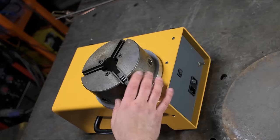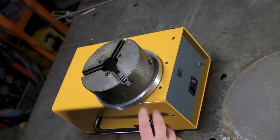In order to mount that, I'd have to get rid of this aluminum plate. I do have some flat plate stock, a little bit larger, but I don't think I'm going to get into that right now. Sooner or later, it'll get attached. Like I said, I just want to have some fun.